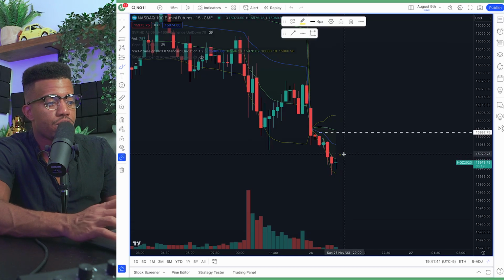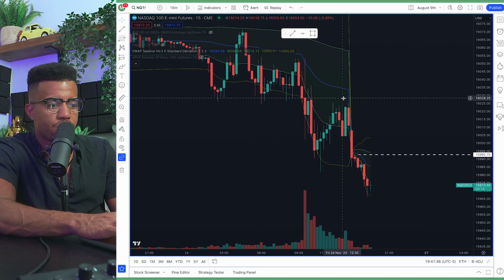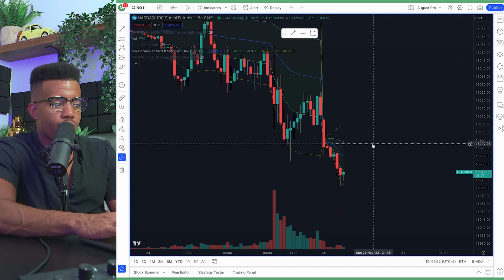We can see here that we got a little green candle, and maybe we do get the VWAP on the 15, but that's how I use it. So what I would look for here is I would first try to identify, and we're going to do this live example, I was actually going to look at, we'll go back to Friday's price action here in a bit, but we want to understand what is the technical setup.